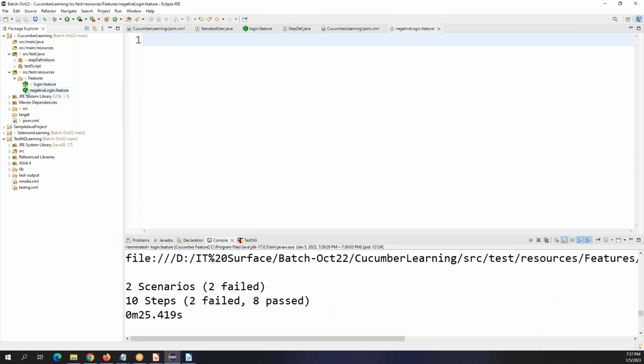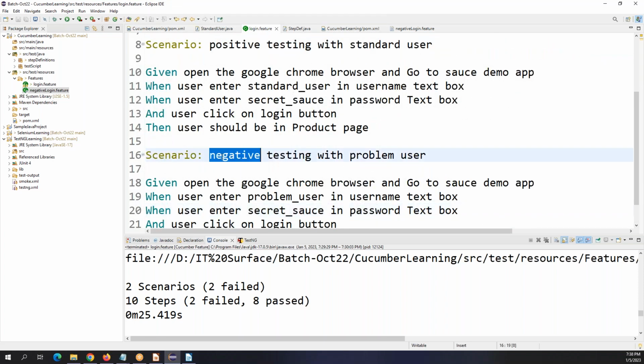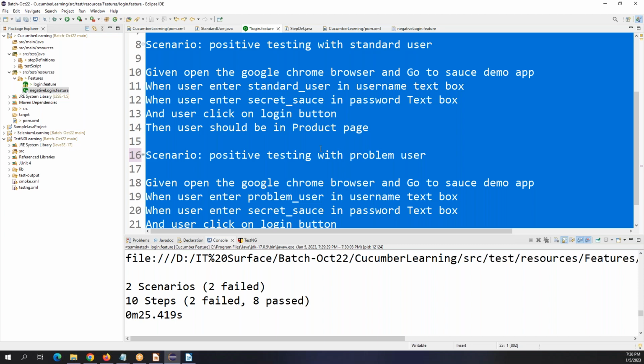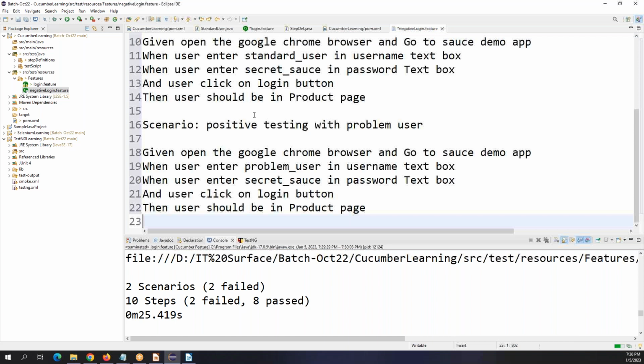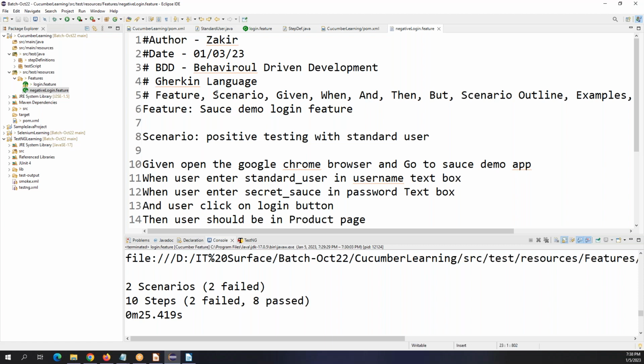You see that now I got this icon again here, that is a cucumber icon. So that means that this is ready for the cucumber steps. Now I will go back here, and this is also positive. Now I will just copy this whole feature file, everything from here, and paste it in the new one. Paste it. So when I'm here, why is it not getting this one as a feature? Did I miss anything? No, right?